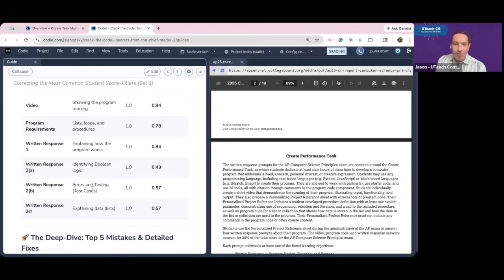Now, the testing one, errors in testing. This is on the teachers, okay? Test cases are just whatever the parameters you're going to use to pass through the procedure to demonstrate your program working and not working. So as I've been using the same example over and over again, I'm going to make a temperature analysis program. My test cases are going to be 79.4 degrees and the word dog. Because when I type in those two test cases, they each demonstrate a different thing that the program is doing.